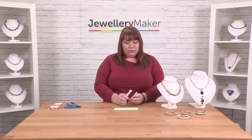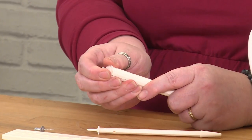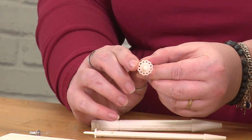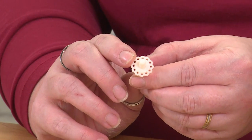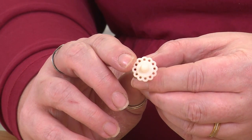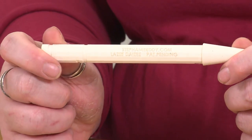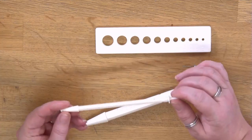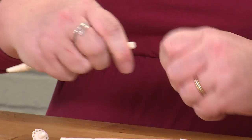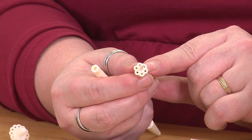The difference between the two tools is that the top of the tool actually has a removable disc, and this is what is called the daisy. You can see there that you can remove it. The large tool has 12 small holes in the actual tool itself, which enables you to create a 12 loop Viking Knit weave. The diameter of the tool itself is also larger to accommodate the extra loops. With the quarter inch tool you'll see that the diameter is smaller and when you remove the daisy there are only 6 holes, which will obviously create a smaller weave.